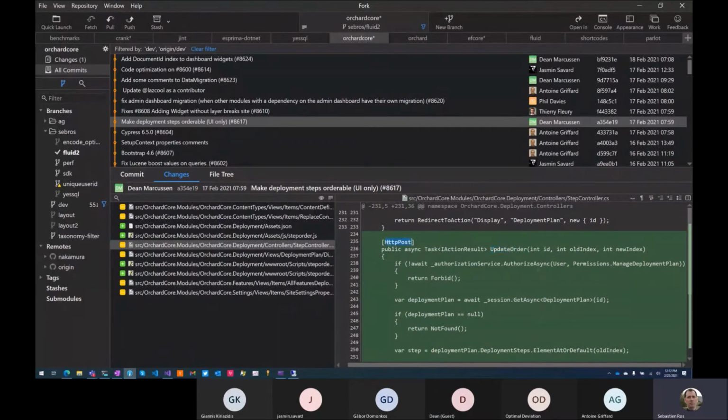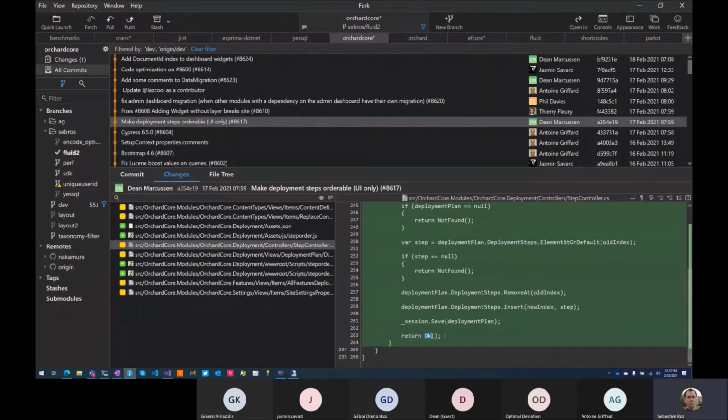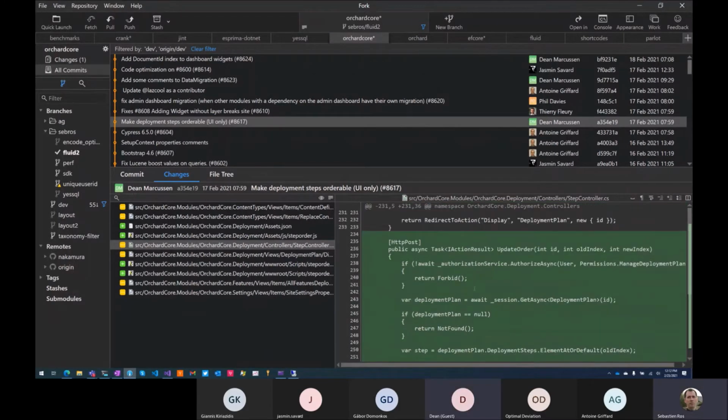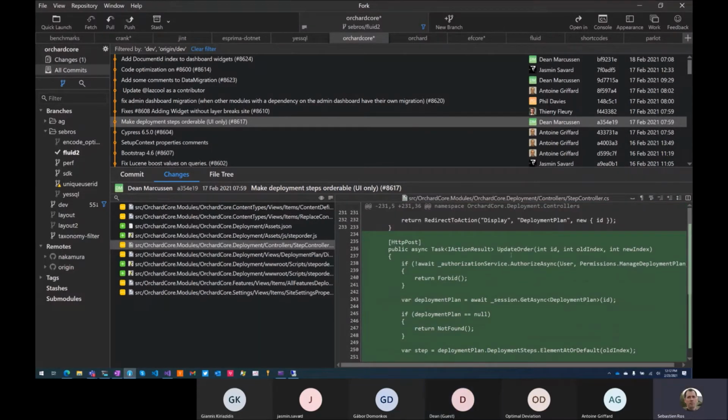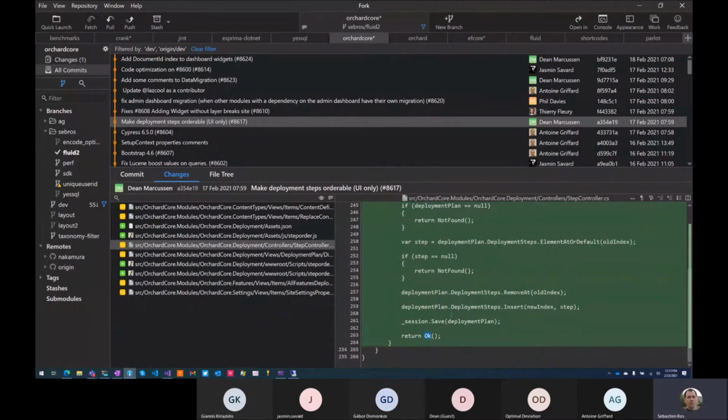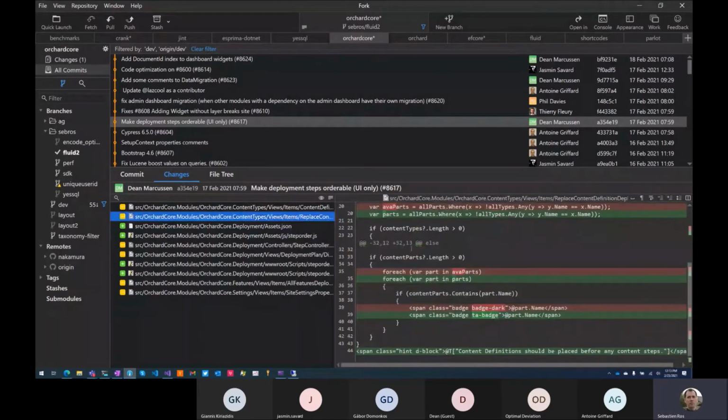Update order on the post because you have permission. Okay. And return OK. What is OK? It's an API call, right? Yeah. Okay. So the order is in JavaScript, and we just update it. What I was looking for is the basic pattern: it's a post because it's updating something. So we also need to check authorization, which is done, and then we do a redirect. But it's a web API, so we don't redirect. We just return the status code. So I'm fine with it. Okay, good.